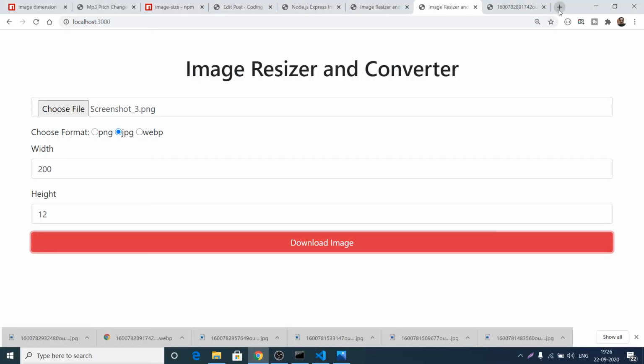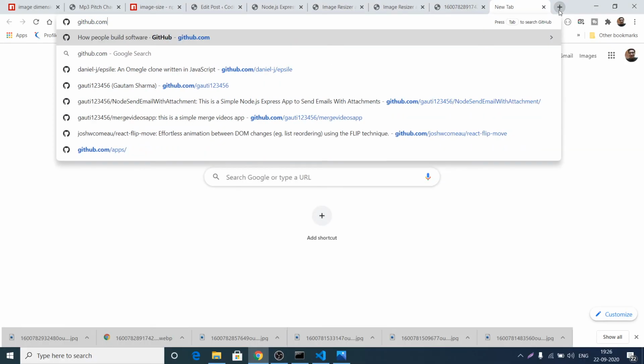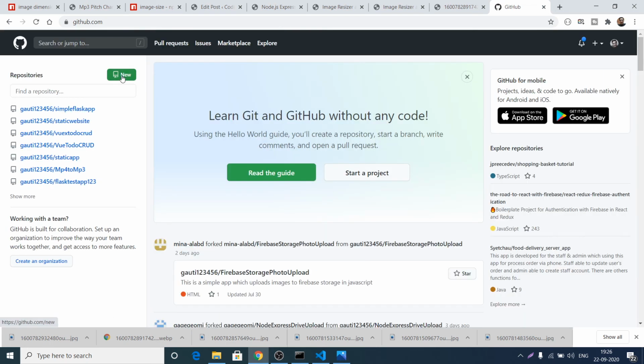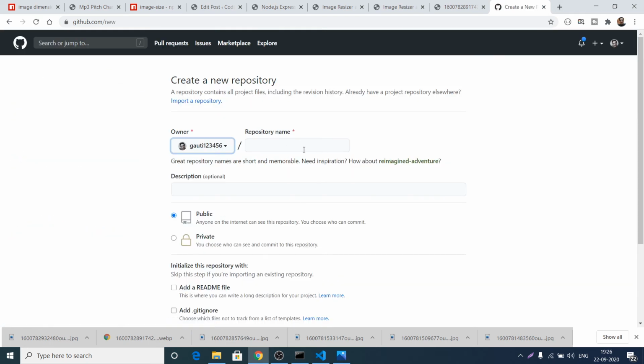And now we simply need to go to github.com and create a new repository where we will be deploying our code. Repository name I will give as image resizer and converter.